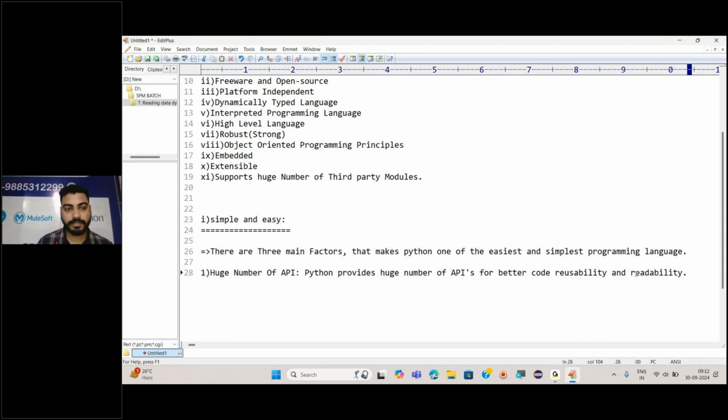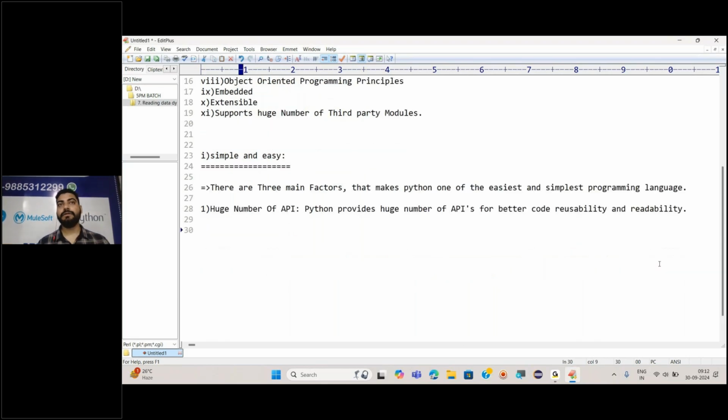Let's start with what this basically is. Huge number of APIs. Let's talk about what an API is. What is API? What is the full form?